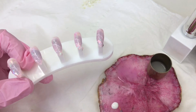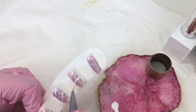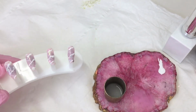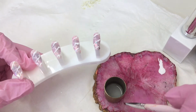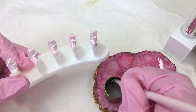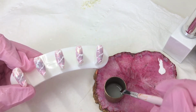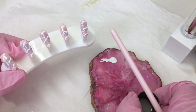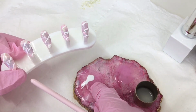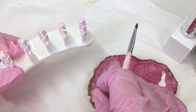Now I'm going to do 3 lines in the opposite direction. Just doing the same technique as before. For anybody wondering about this palette, you can't actually buy it anymore. It was a candle holder, which is why it has got this little dish, shall we say. But obviously you could just use a dapping dish and pop some alcohol in it. This has served me very well, but unfortunately I have got some little war wounds that you can't really see. But that is a lot of gel that managed to cure yesterday while I was working, which is a bit annoying.